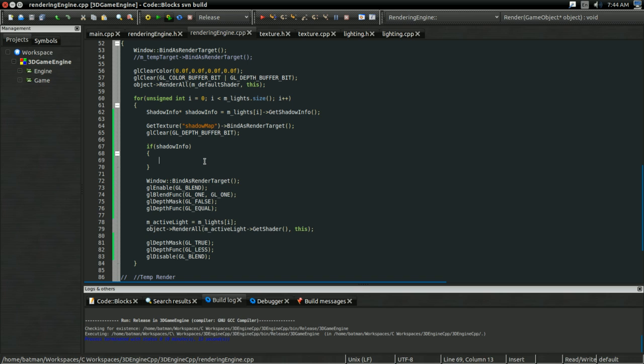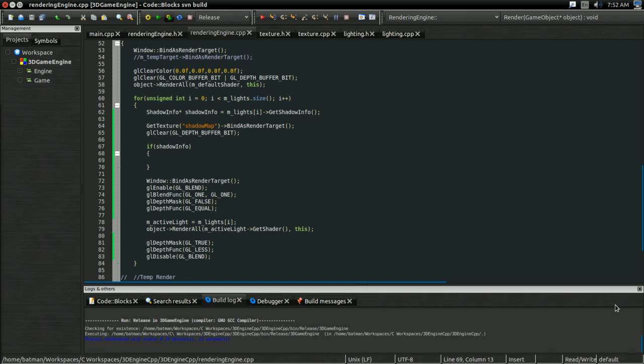So great! So how do we actually generate the shadow map? Well, if you remember from the video where I talked about how shadow mapping works, the way you generate a shadow map is you place the camera where the light is, and then you render the scene. So that's exactly what we're going to do.